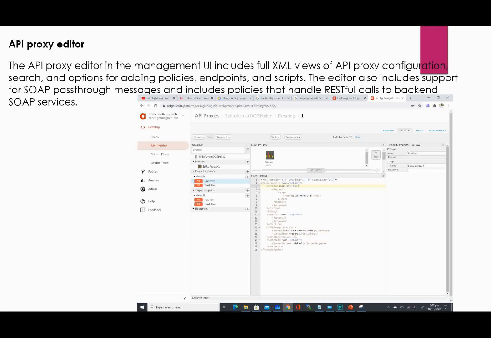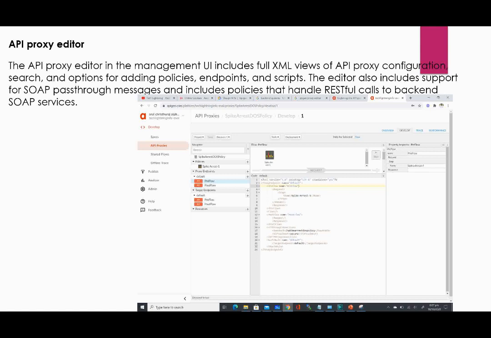So you'll be able to see this editor, which is called API Proxy Editor, where you can see what are your default flows, and what are the endpoints. So those kind of things you can configure here. Endpoint you can configure. For example, what is the backend API you need to invoke, that you can configure here. And if you wanted to add any specific policy, you can select pre-flow, and when the API is received and you wanted to add some policy, you can click this step where you can add a policy. Once you add a policy, you will have this XML information where you can edit or modify the data which you wanted to customize your API.